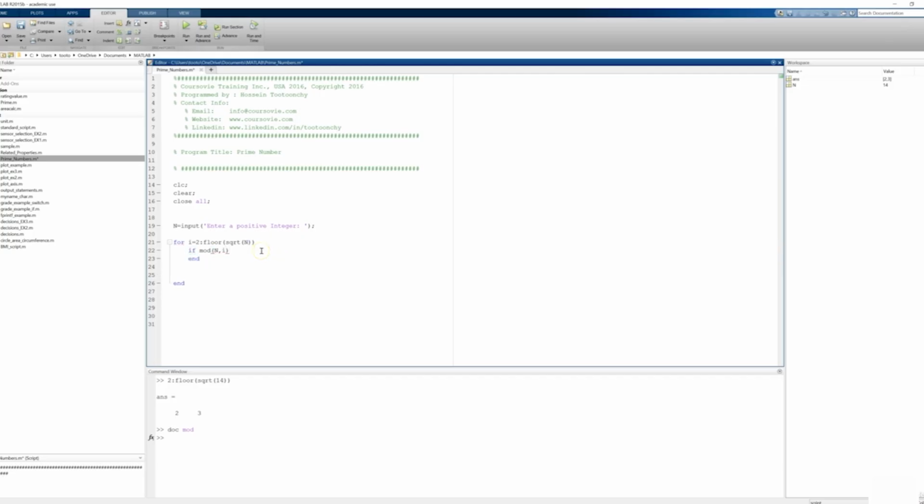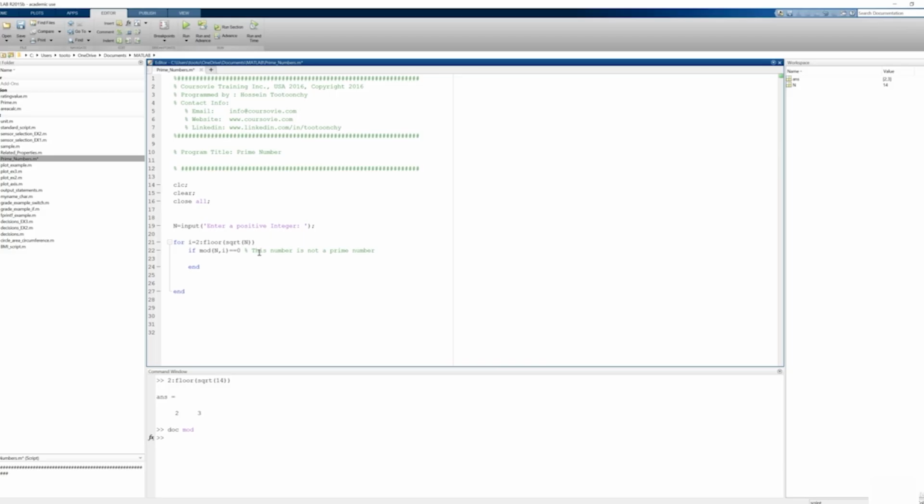if mod of n and i was 0, it means that for sure this number is not a prime number. Okay, we know that it's not a prime number. If mod was actually 0, we should come out of the loop because we found out that this number is no longer a prime number.